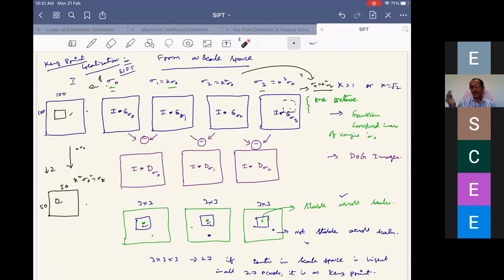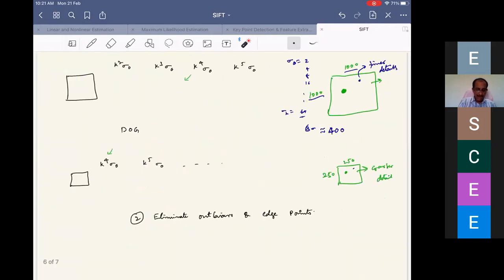It's unlike where we perform gradient descent or something like that. We are not looking at the maxima or minima only. In this scale space, maxima or minima both correspond to strong key points. Okay. And that scale space is constructed like that. And as we mentioned, that can also be constructed with different values of sigma, convolving with different values of Laplacian of Gaussian or Gaussian. Okay.